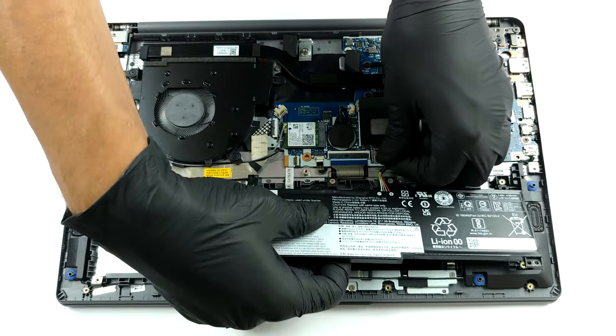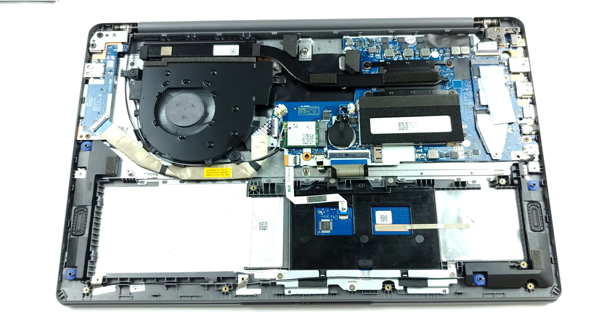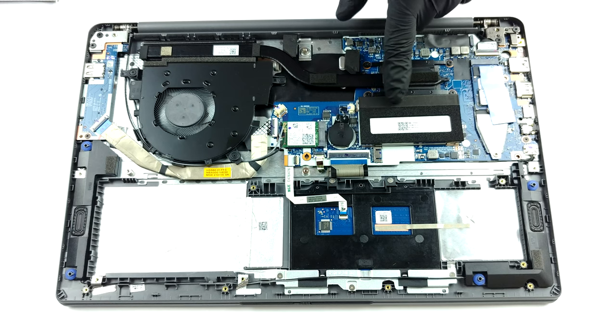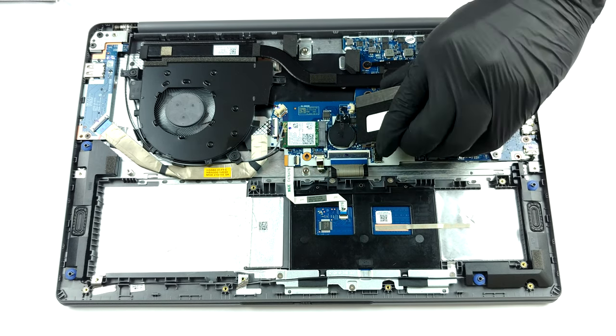First, let's talk about the soldered memory. There is either 4 GB or 8 GB of RAM that is non-removable. Additionally, you get one SODIMM slot that works together with the soldered memory in dual-channel mode.